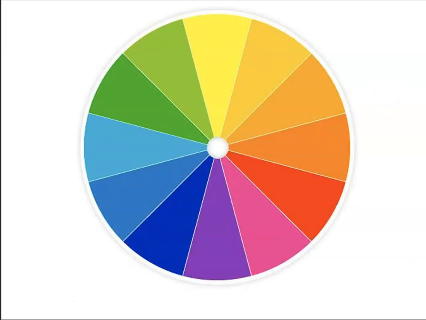So again, then you have your 12-point color wheel. You have your 3 primary, 3 secondary, and 6 tertiary colors. It is possible to make just a 6-point color wheel, right? But typically the standard color wheel tends to be 12 points.